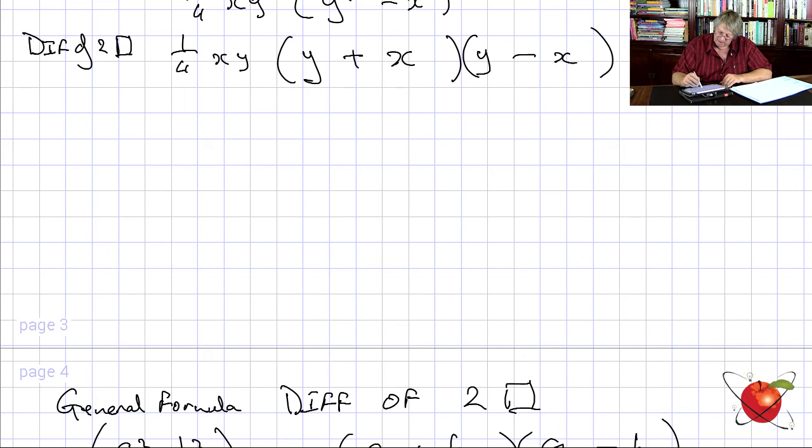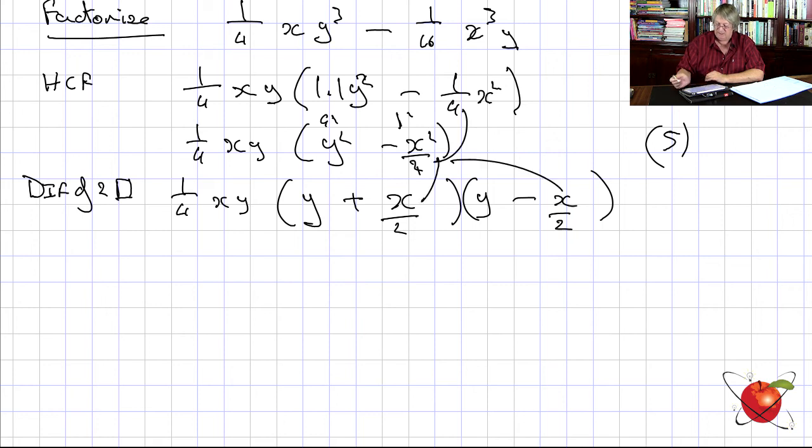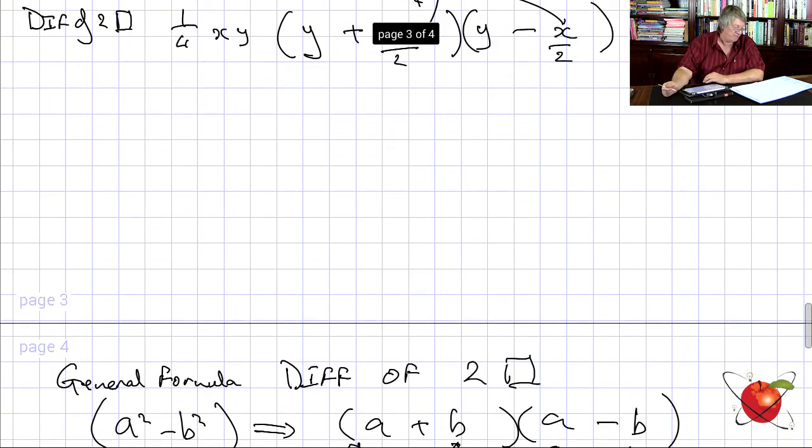Oh, not x, my bad. Look what Kevin forgot to do. See? He's in a hurry, he forgot the quarter there. So that's over 2. Okay? That's x squared over 4. That's over 2, and that's over 2. Sorry, my bad. Can you see that coming in there? Okay? It's the half, right? Because I've got a quarter. All right? Let's have a look at the next one.